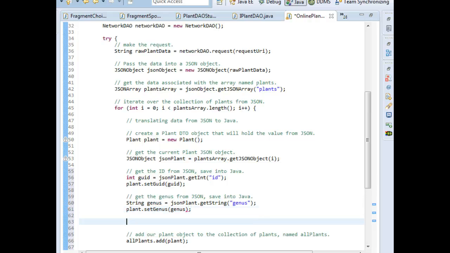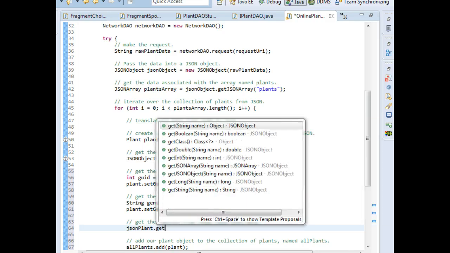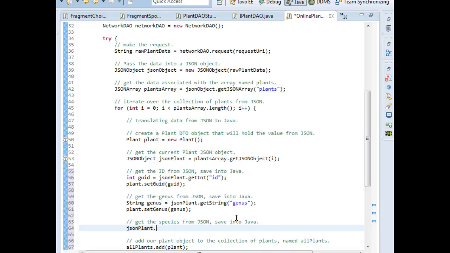Okay, we can actually combine these lines if we want. I can say JSON plant. Okay, let's see, we'll paste. Get the species. Whoops, sorry. I can say JSON plant get species. Oh, sorry, what am I doing?